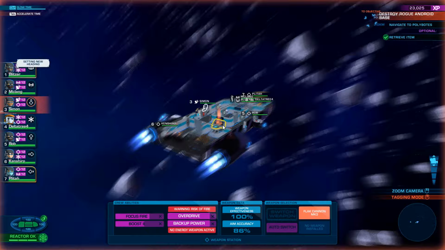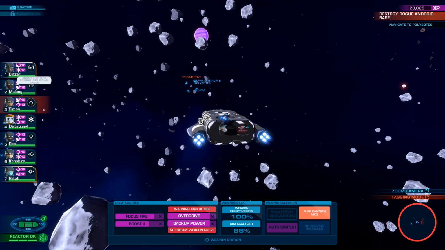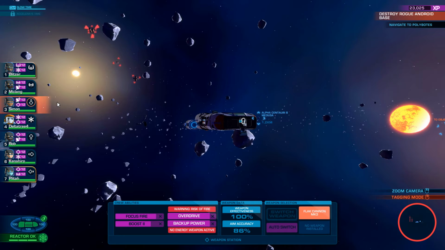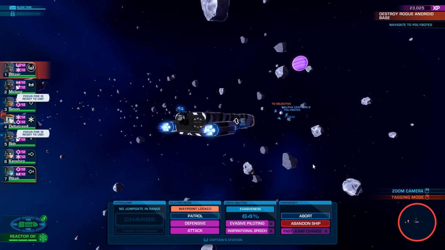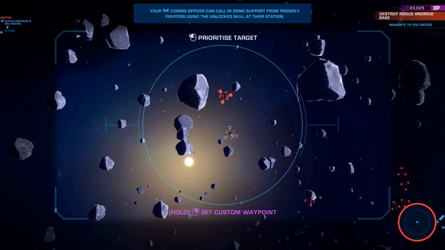Because, I don't know. Let's see. Oh, enemies, huh? Two transports. That's not very good. Right, should I just fast charge and get out of here? Well, we don't have the fast jump. Wow, that takes forever to recharge. The fast jump charge takes forever to recharge. More enemies. And, no, that's not a stealth fighter. It's a hacker. There's a lot of enemies.